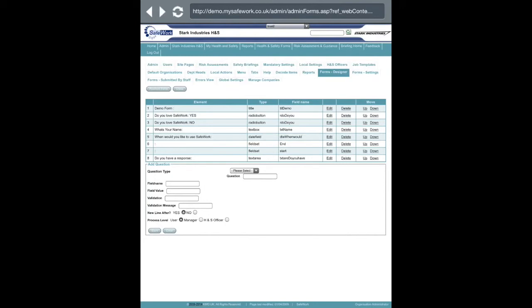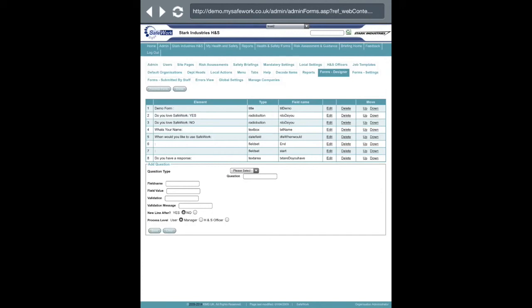So once again, you can see we started to build a form on SafeWork and all the various elements are coming together. Now in essence, because there's no limitation to how many forms you can build on SafeWork, it means that you can add as many assessments, accident and incident reporting forms, audit forms, inspection forms, any type of form you currently have on paper, you can add to SafeWork.